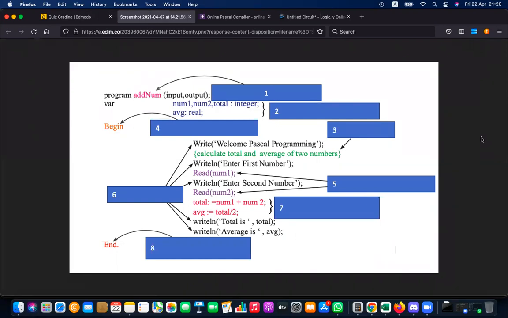Reading means inputs. Number 6. Outputs. Number 7. Processing expressions. Yes. Number 8. Ending of the program. Yeah, it's the ending of the program.